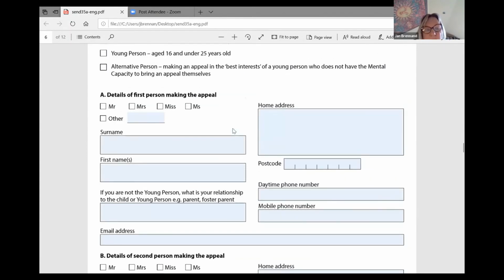We often get asked by parents who are separated or divorced, do we both have to go on there? You don't both have to go on there, but if the absent parent has PR, then they do have a right to be named on the form, and if they're happy not to be, that's fine, but that does need to be checked. But often parents will just, and it's quite often mum that just says, oh, I'll do it. And even when parents are together, they don't put both names on.